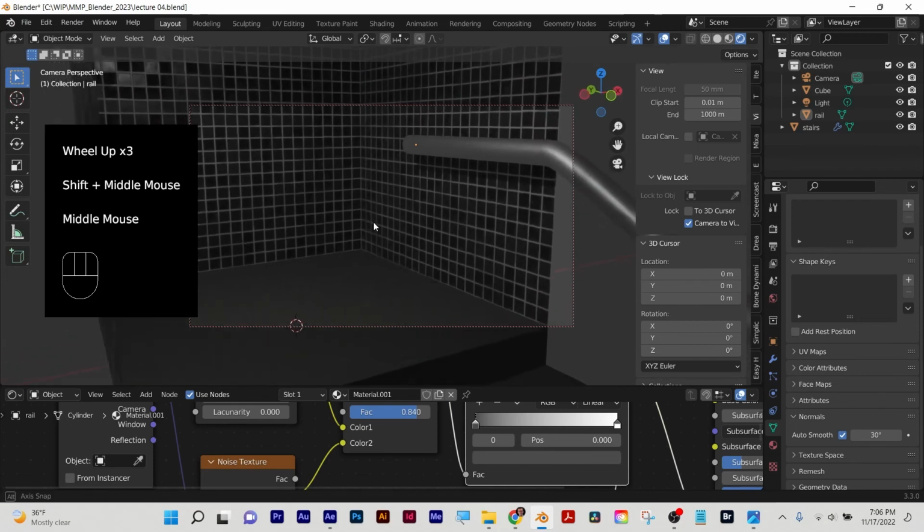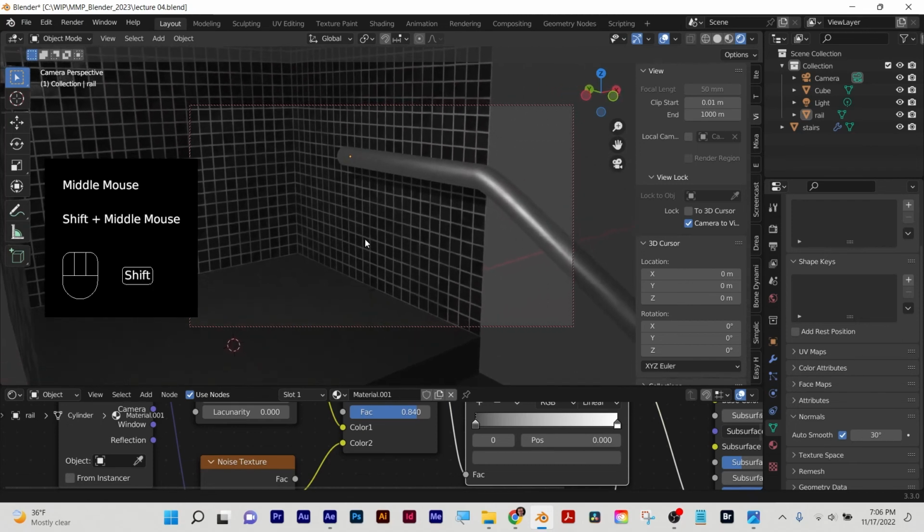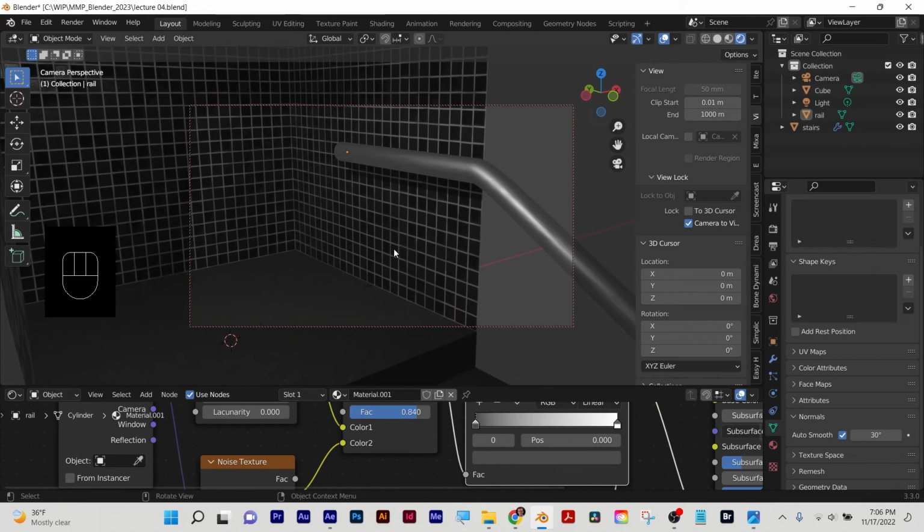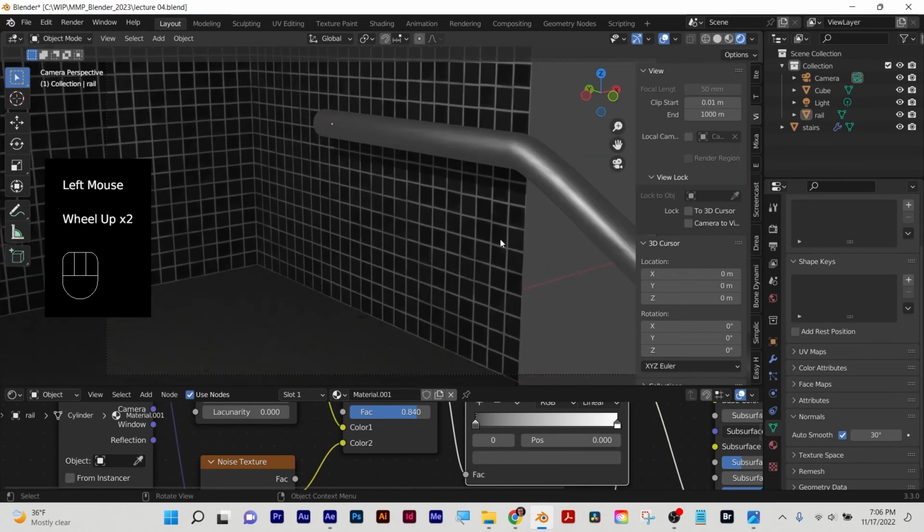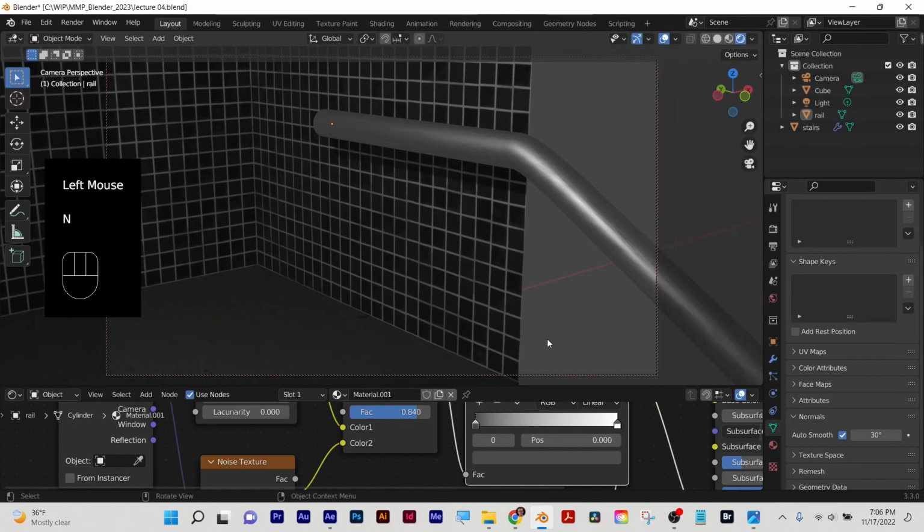So I'm kind of happy with this because it's showing all my materials and what I want to focus on next. I'm going to want to zoom in on my render view here. So to do that, I'm going to click off of here, mouse wheel up to zoom in, and I can click that back on, hit N to leave it.